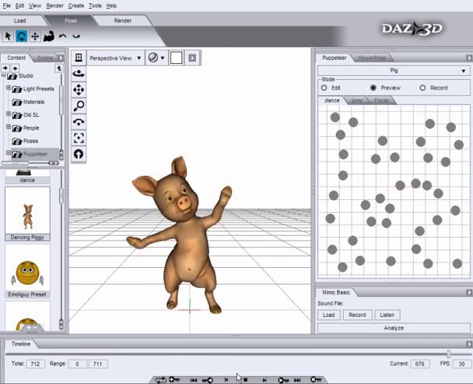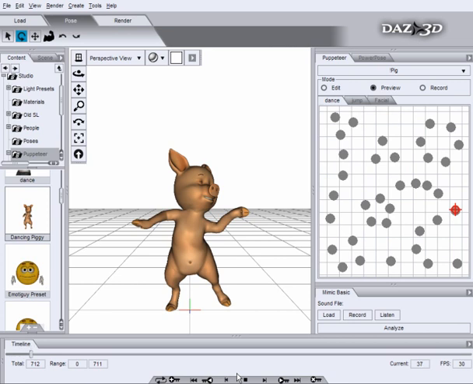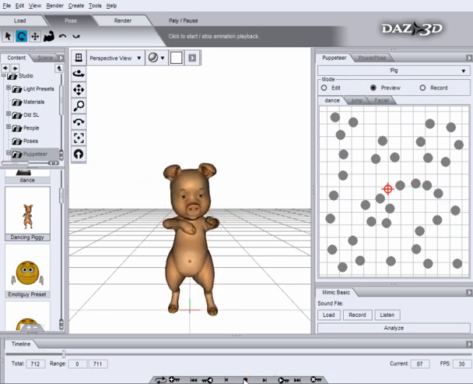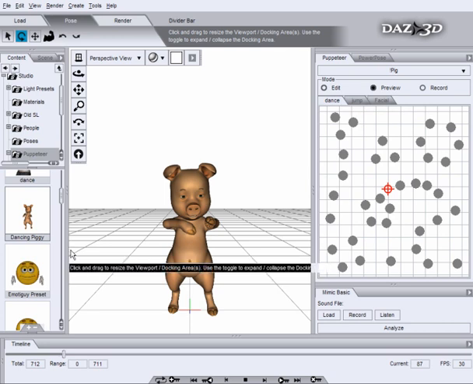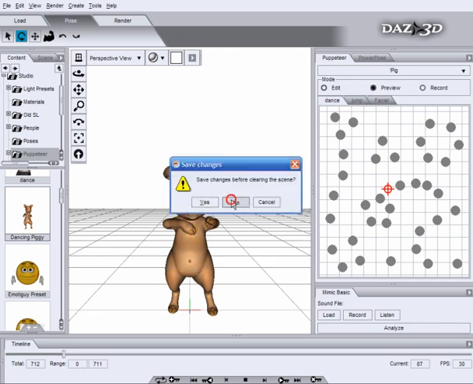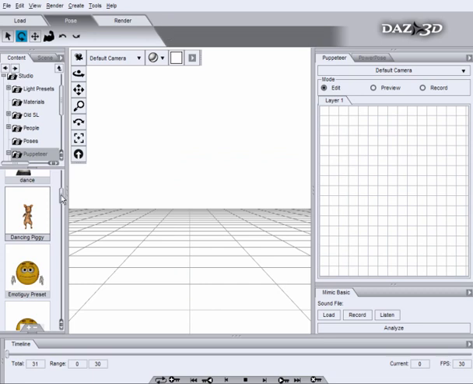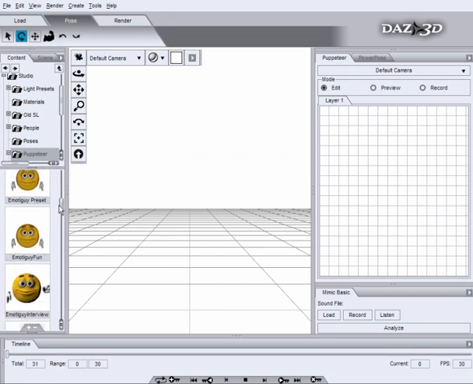That's awesome. Now do these work with just poses, or do they work with morphs and stuff too? Yeah, this will work with transforms like rotations, and translations, moving him. It'll also work with just about anything you can think of. Expressions. Matter of fact, let me go to a new scene here. Kill that. And I've got something with the Emoda guy here.